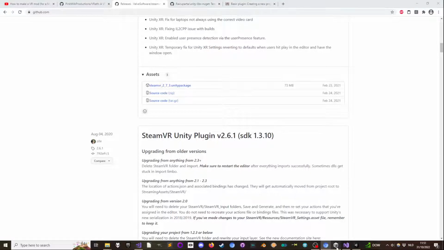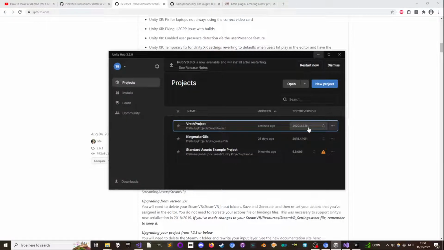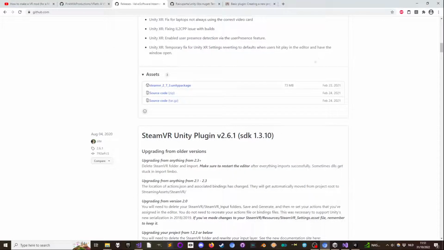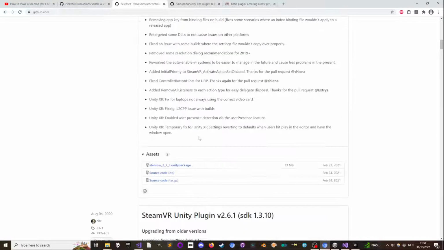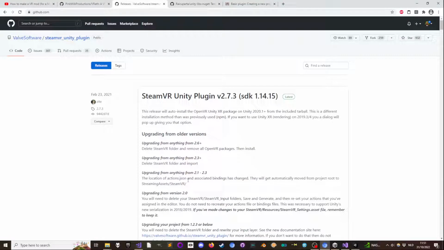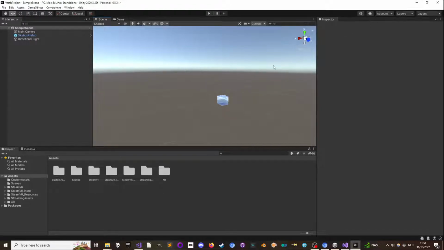Keep in mind the Unity version release date is not the same as this. Remember this one being released in 2019 or something, so keep that in mind. You'll have to search it up in the database. There's also some text here that can probably help you out. Anyway, once you've downloaded that and double clicked it to install it, congratulations, you've got your SteamVR plugin ready.